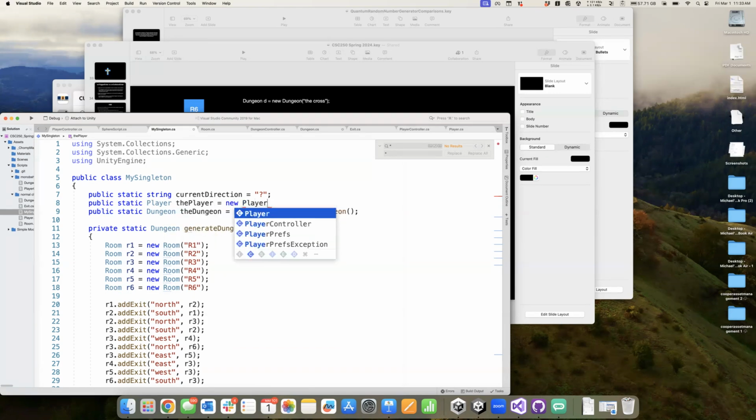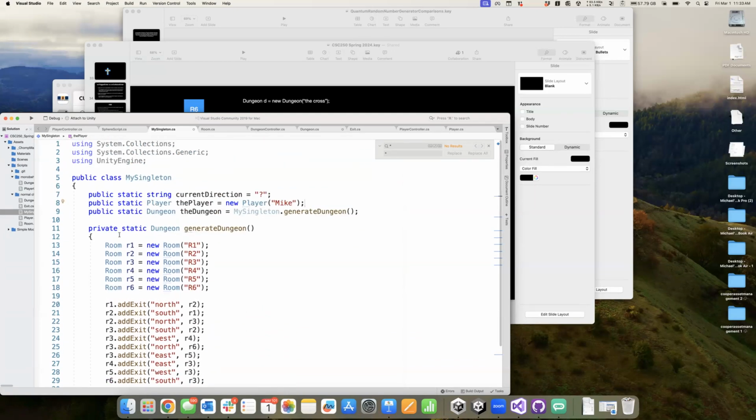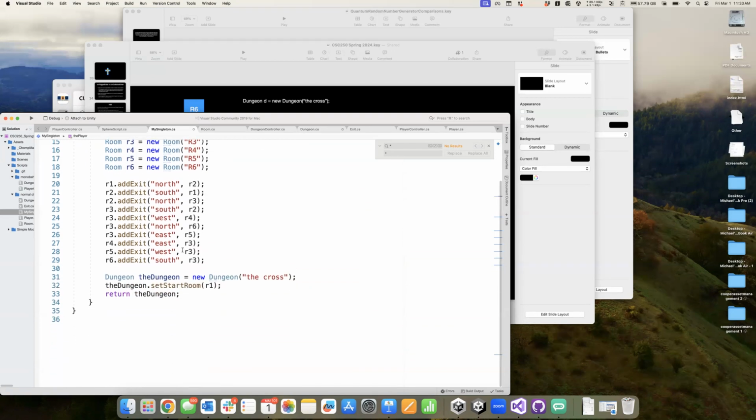And we can say new player, something like that. So we've created an instance of player. Then we create our instance of dungeon.